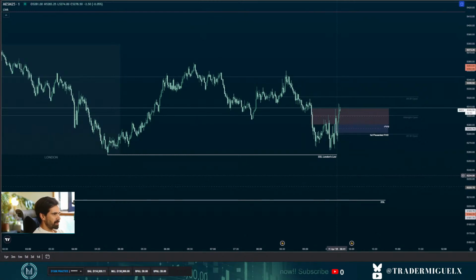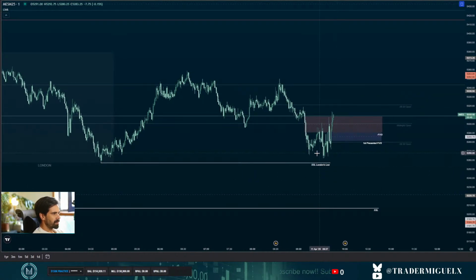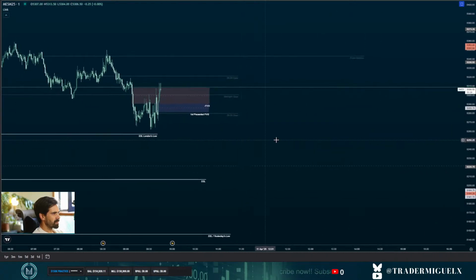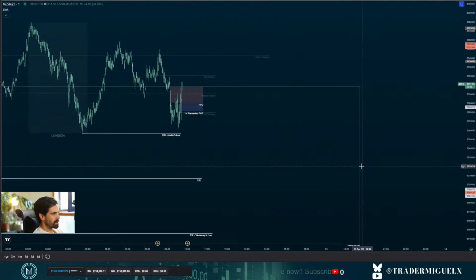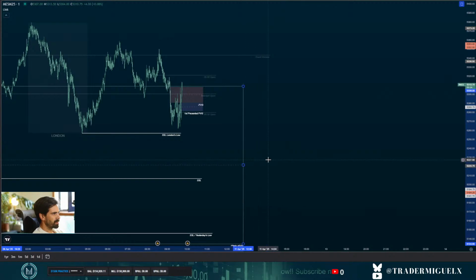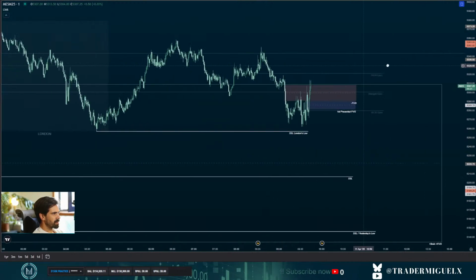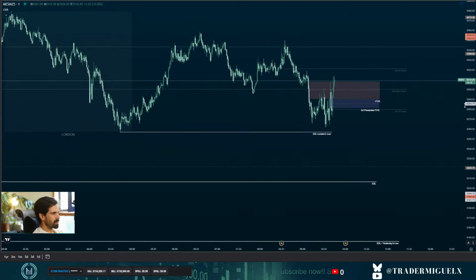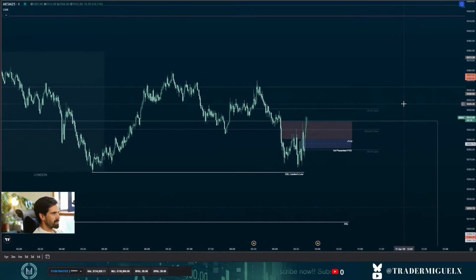Yeah, we're still waiting here. There is nothing enticing to take. I would have considered these longs if we had taken London low, but since London lows are unpurged, I don't trust it, honestly. Just let me grab this to the left. That way I can zoom in. Yeah, but let's see.